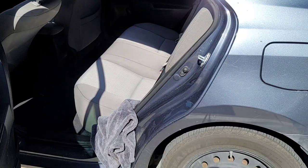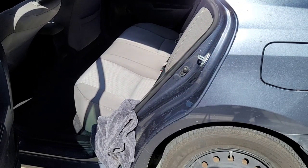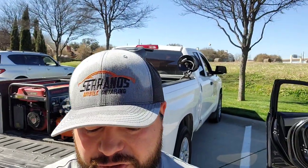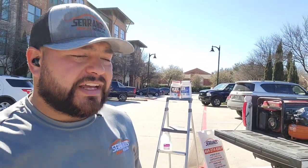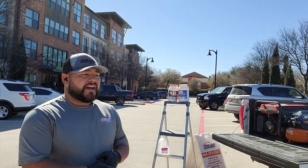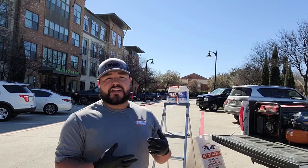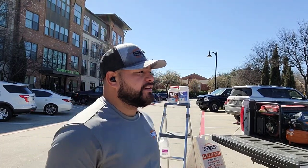So I should be returning this vehicle to the customer in probably the next 30 minutes. Overall, guys, again, this process should usually take about 1 hour or less, I would say, if it's just seats. Obviously, it may take you a little bit longer, especially if you're learning how to perfect your craft on interiors. Take your time, guys, it's not a rush.